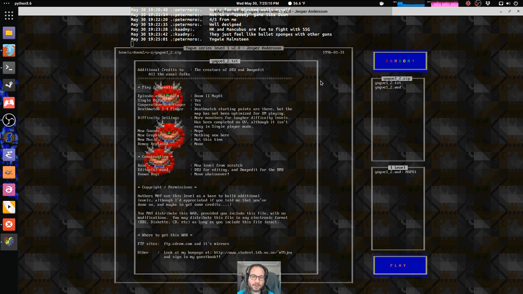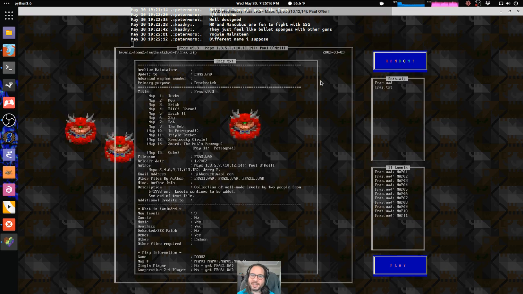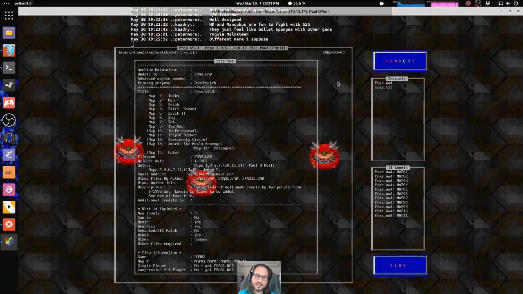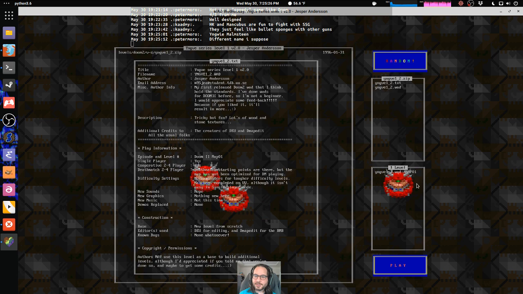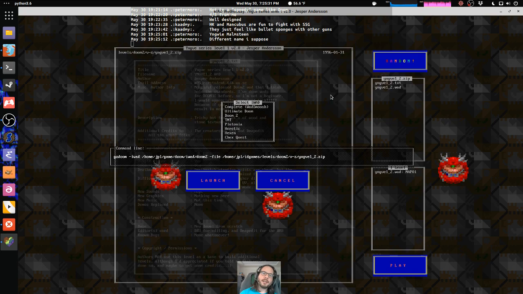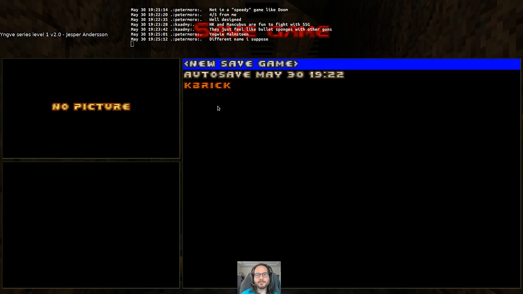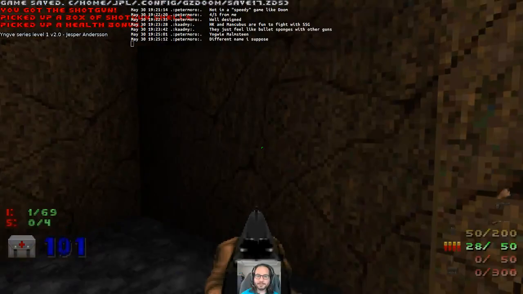Okay, so this is single player. Oh yeah, and actually I think I might have missed, was there anything different in the text files? I can browse different text files within the levels here. Okay, no, it doesn't look like it's any different. Okay, well, cool. This is Doom 2 Map 1 again, so let's just go ahead and launch that and play Ingvi Level 1. Okay. There we are. All right, here we are. A whole lot of baddies in there.